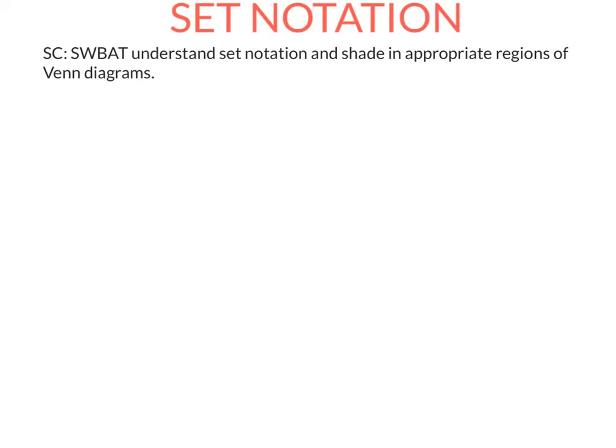So we know some of this notation already from when we did domains. We knew something like this means 2 is an element of the real numbers. So another way to view this is a member of. 2 is a member of the set of real numbers. And we saw that this sort of double R means real numbers.